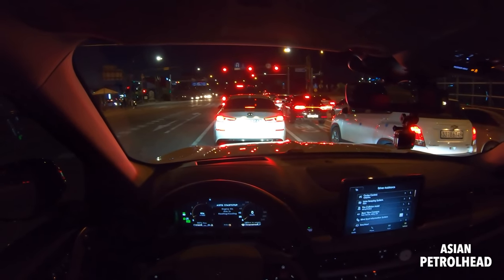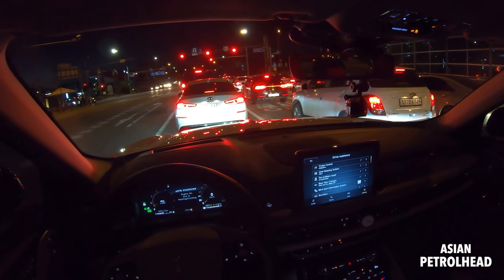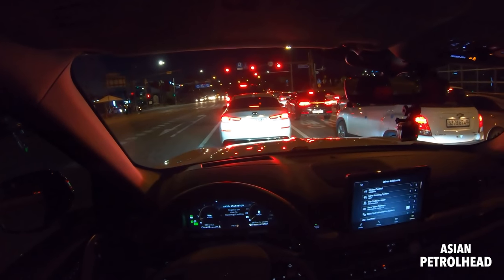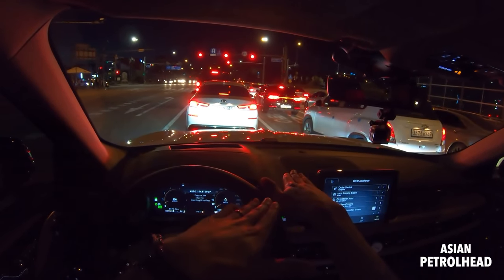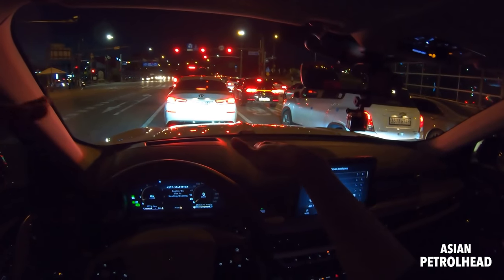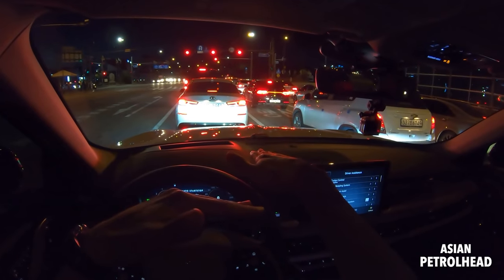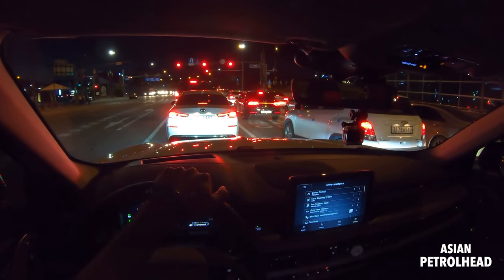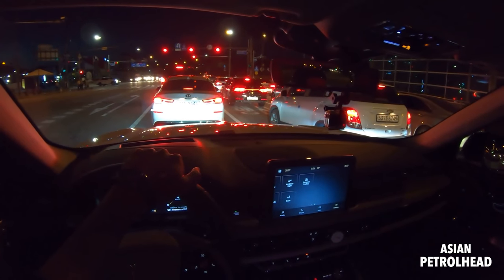Rear cross traffic is one of my favorites because it once saved me because it was really dark at night. It was raining and I was just backing out and I didn't see a car coming, and it just alerted me and even applied brakes for me. So, you know, that was really a lifesaver.